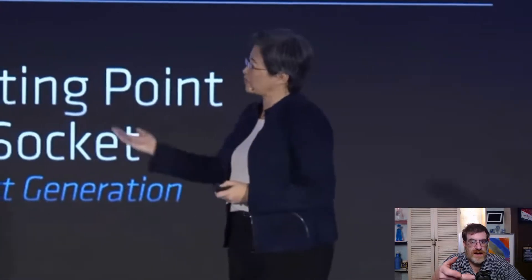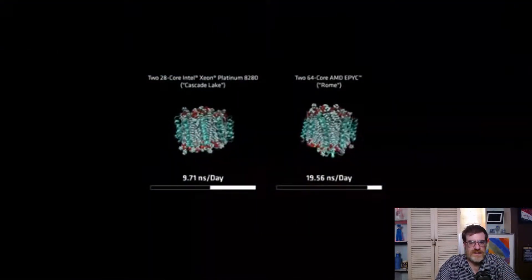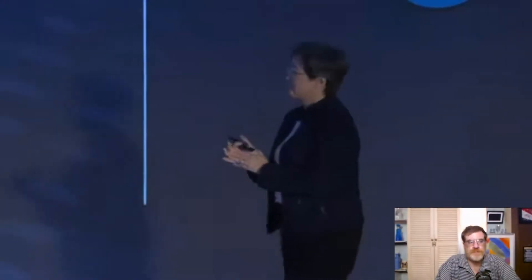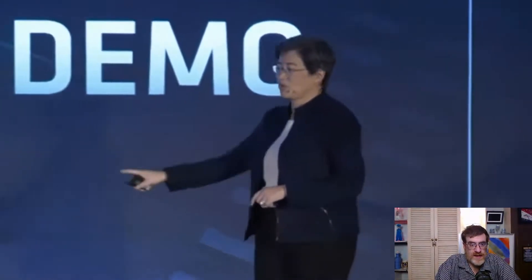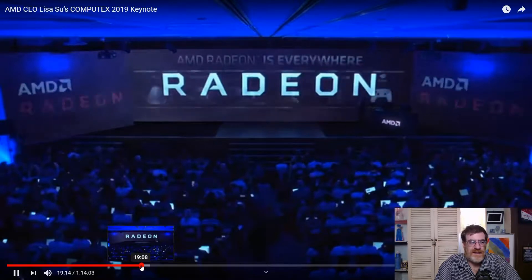This test shows how much processing power each processor can handle per day. Looking at molecular dynamic simulations, AMD is well over twice as fast — it's twice the speed. On the graphics card part of the presentation, AMD is still behind NVIDIA, but at least they're moving in the right direction.